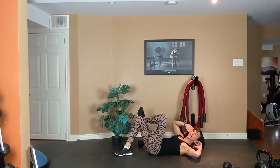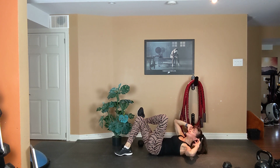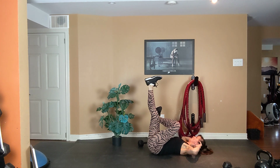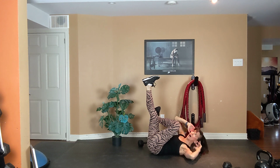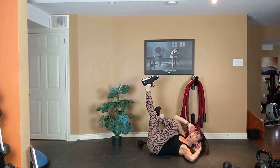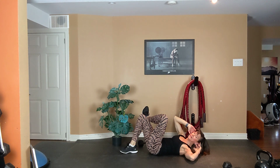Fingertips behind the ears. Left shoulder, right knee. Left shoulder, right knee. Exhale, inhale. Lift your bottom leg to make it harder. Exhale, inhale. Four, three, two, and hold. Or rest if your neck is getting tired. So this leg could be down or up.